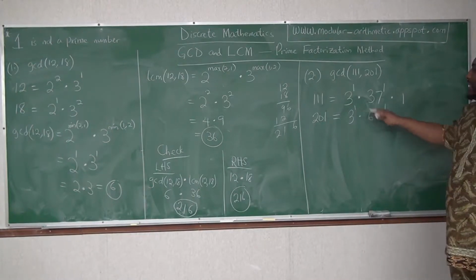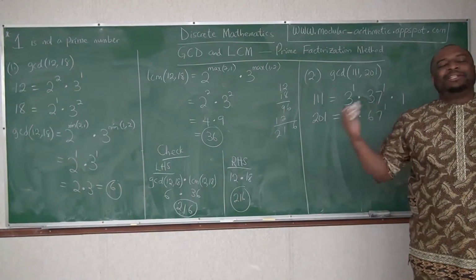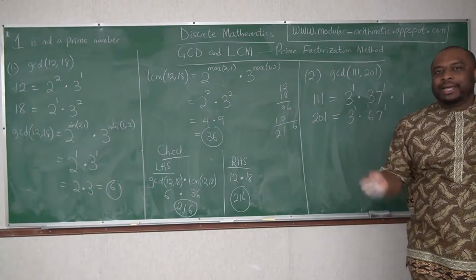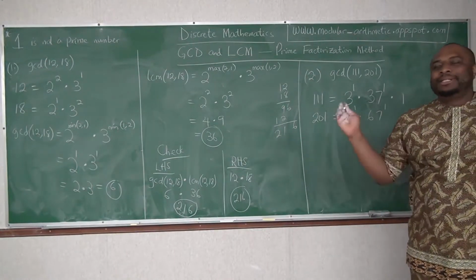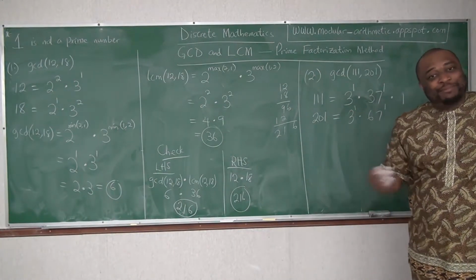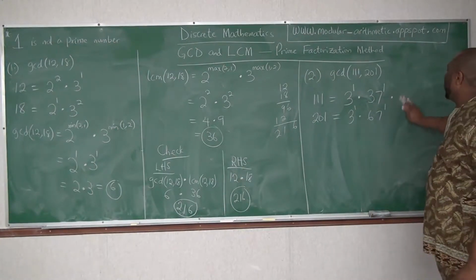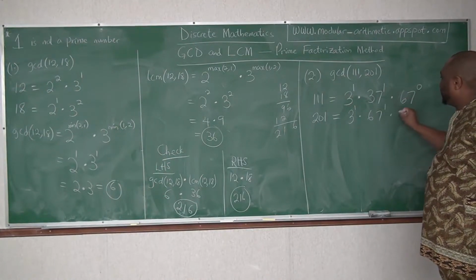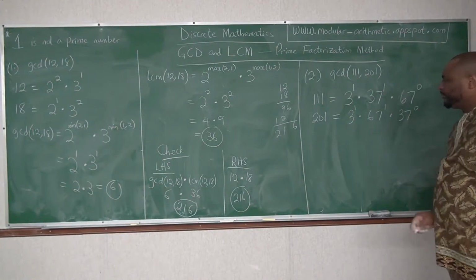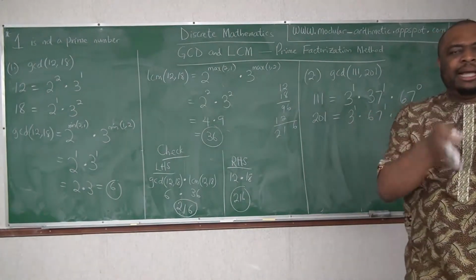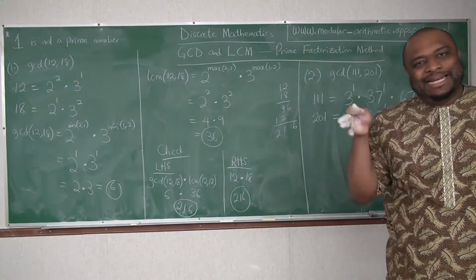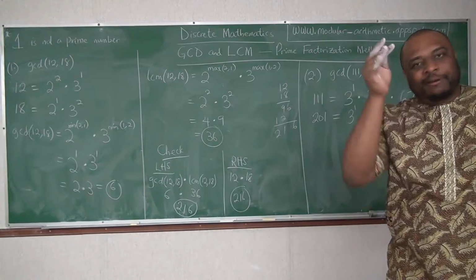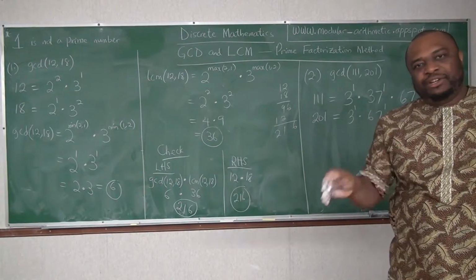I just want to have everybody follow. You mustn't do this. You must not. But you know, I'm trying to show all my work, and I understand some people might say, this guy is wasting my time. Well, I don't want some other people to get confused. So there is no 67. I'm going to put 67 here and put exponent 0. And then I'll put 37 here and I'll put exponent 0. So that we have the same prime numbers in both of them.